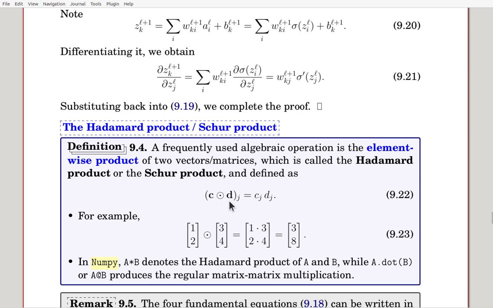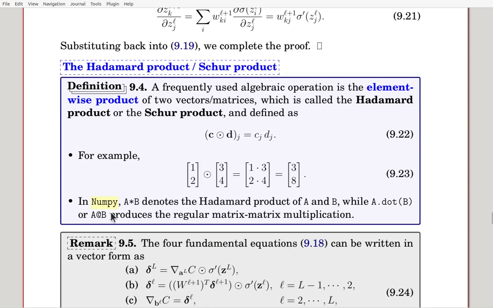For example, for vectors or matrices C and D, the product in the j-th component is the j-th component of C times the j-th component of D. For example, vector (1, 2) and vector (3, 4) are multiplied element-wise, and the final answer is (3, 8).